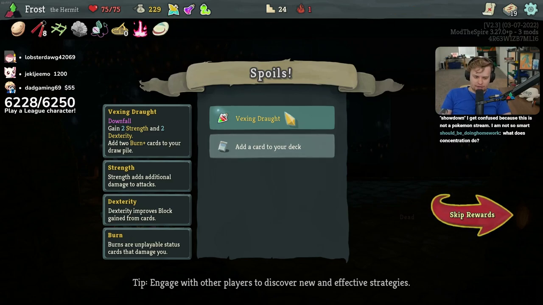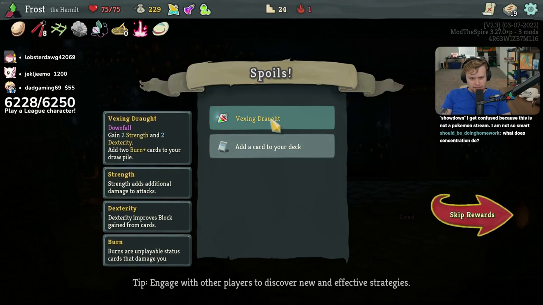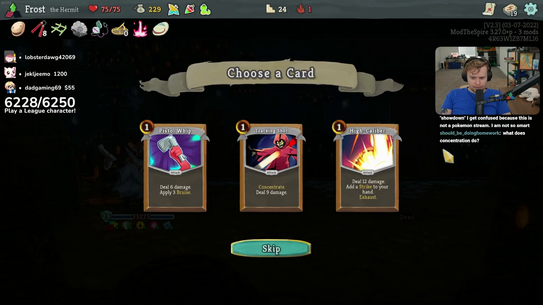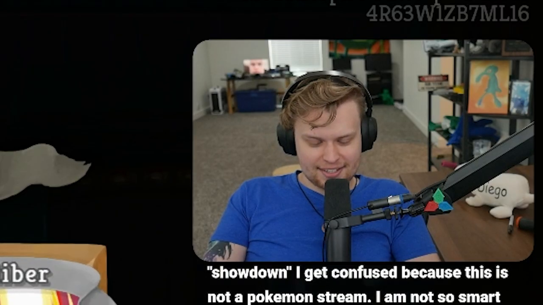Concentrate makes it so the next card that has dead on doesn't have to be in the center of your hand to trigger its effect. Yeah, I'll take this over that. I haven't really been using my potions. High caliber, add a strike to your hand. Said that we want more strikes in our deck, smiley face.